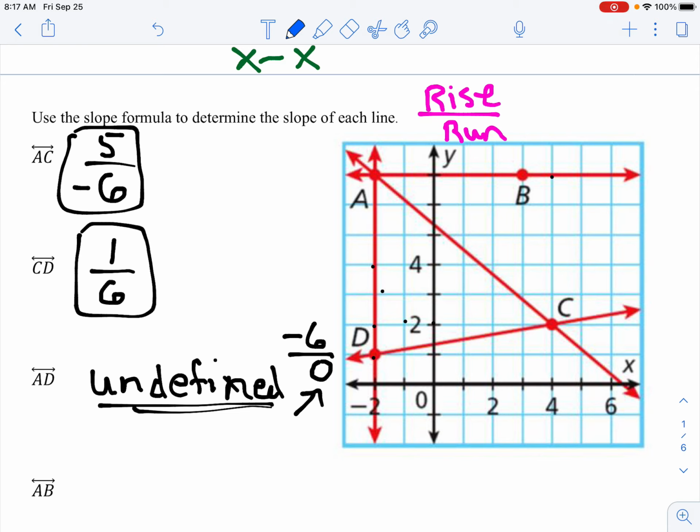All right, our last one, AB, if we highlight AB, all right, a horizontal line always has a slope of 0. All right, if we were doing this, we would have started at A and counted to B, so rise over run, I would go up or down 0. And then I would go over 1, 2, 3, 4, 5. Remember, 0 on top of a fraction is always just equal to 0. All right, so when we count slope of a picture, rise over run.